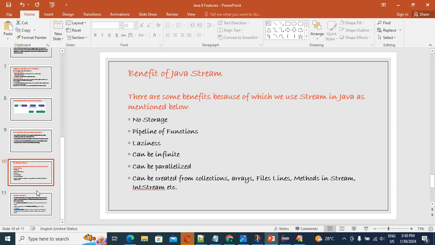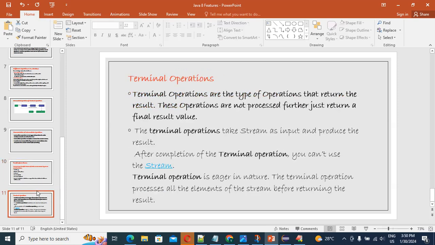Then can be created from a collection, array, files, lines method, and Stream.of, etc. Already I mentioned IntStream, LongStream, DoubleStream. These all are primitive types of respective data types, right? So this is all about the benefits of Java stream, right?